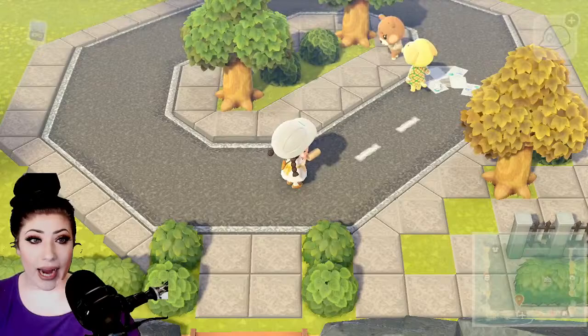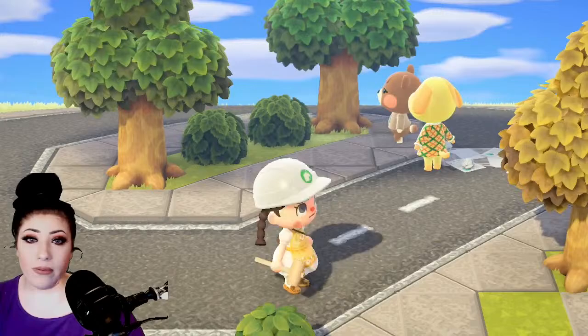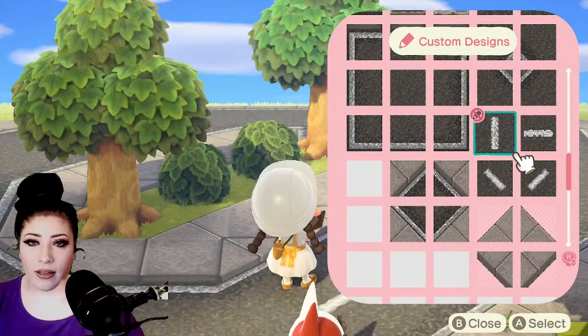All right, so now that we have this all done, we can add some more details to the road. For example, we could do our angled pieces. For this type of spot, I usually just do one, so filling in with one right here. And then I'm also gonna take a crosswalk.